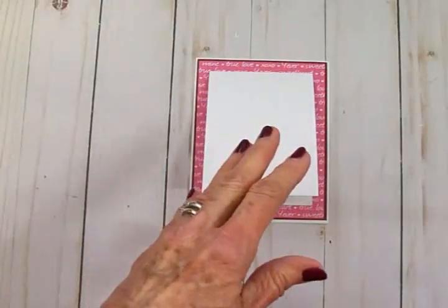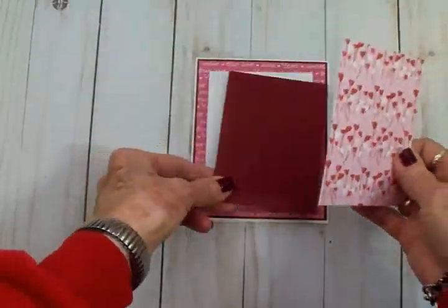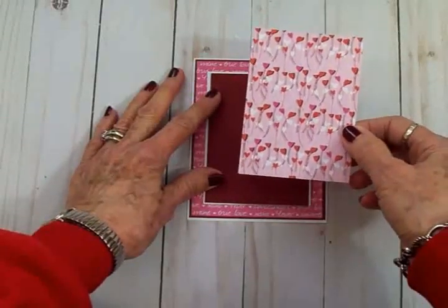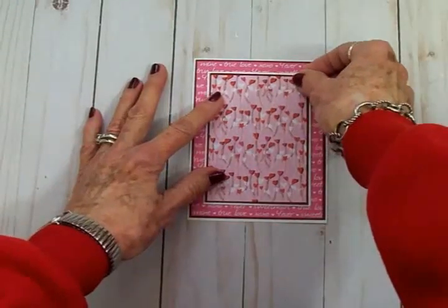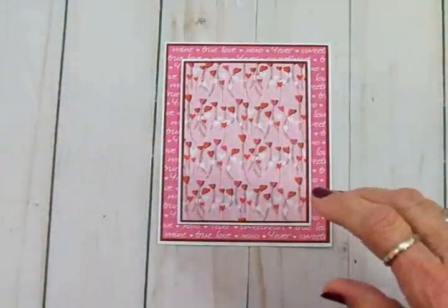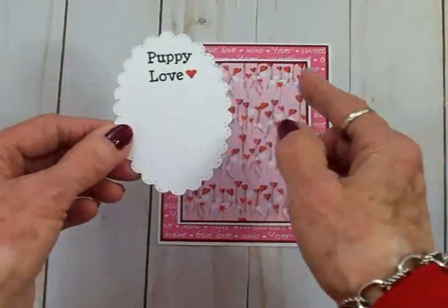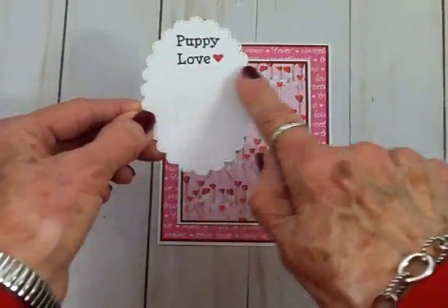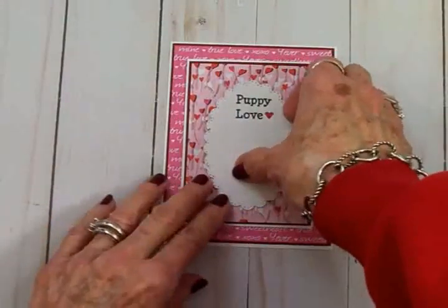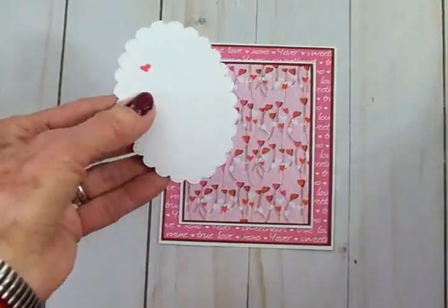Now we need to embellish this. For that I've got another piece of red cardstock that is 3⅛ by 4⅜, and this cute little paper — I love that — it's got little heart balloons all over it and this is 3 inches by 4¼. That's going to go on the front just like that. Now we need to embellish the front, and you can see I've got a scalloped oval on here. I've got one for this card too — this scalloped oval is 2¼ inches wide by 3½ inches long. This one was a little bigger because I used an ice cream cone, but what I'm going on this one is smaller, and you can tell from 'Puppy Love' what's going on the front.